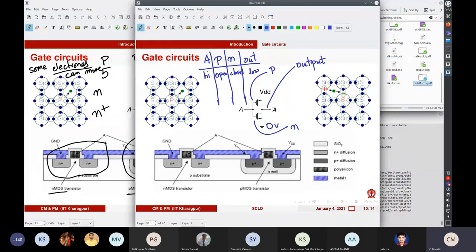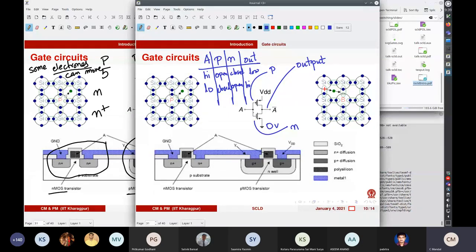Alright, and if this is low, if A is at a low voltage, then you know that N is going to be open. There won't be any channel here, so this will be open. This is low, if it is at a low voltage compared to the source and the drain, it is going to be closed, this P-type. And the output, so you have a conducting path between the VDD and the output, so it is going to go high. So that is basically how this inverter is working.